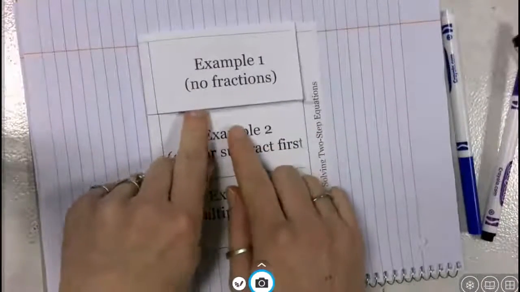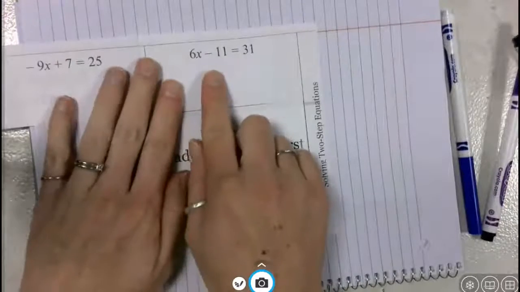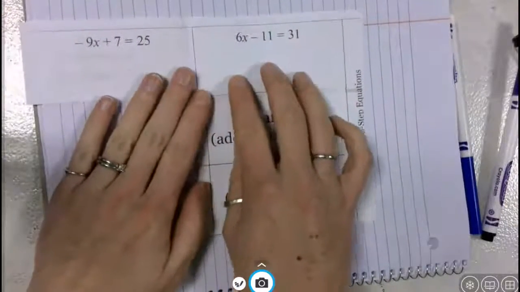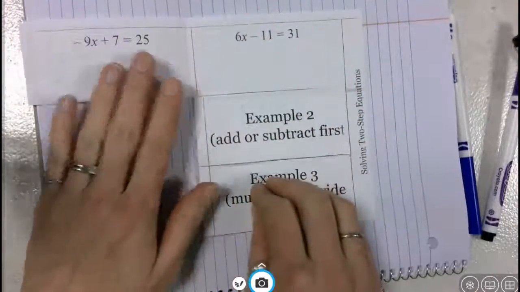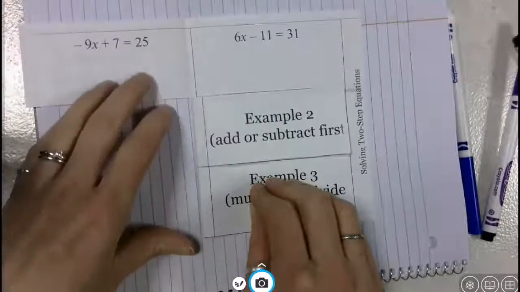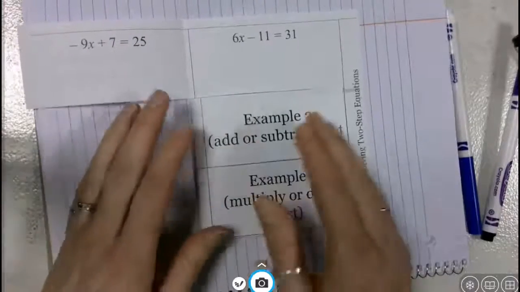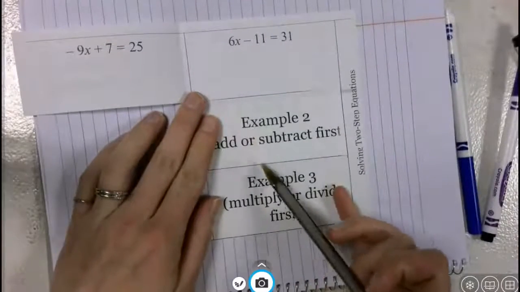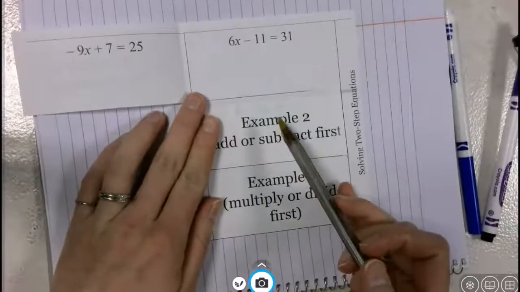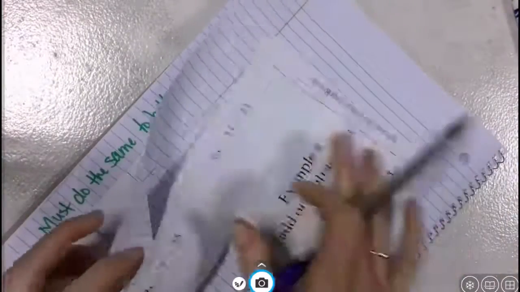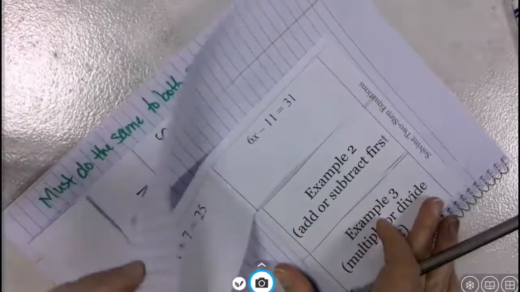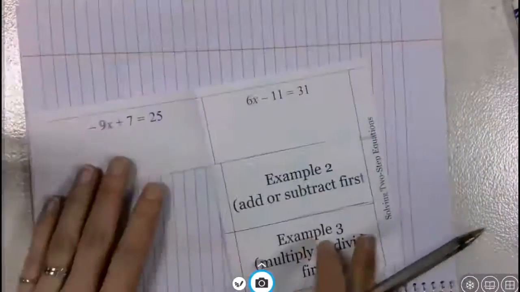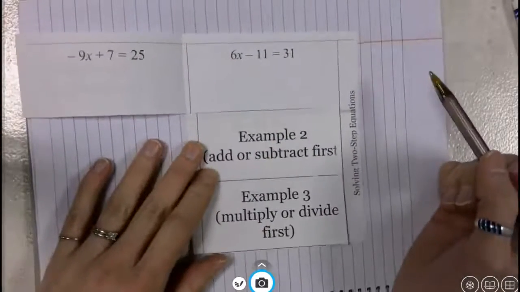So my first example here, we're not dealing with any fractions. So what we're going to do here together is we're going to fill out this right side together, and you are going to spend some time filling out this left side following the example that we just did. Okay, so when I am solving these two-step equations, I want to think back to my order of operations, and I want to work backwards. Okay, so think of those properties and work backwards.